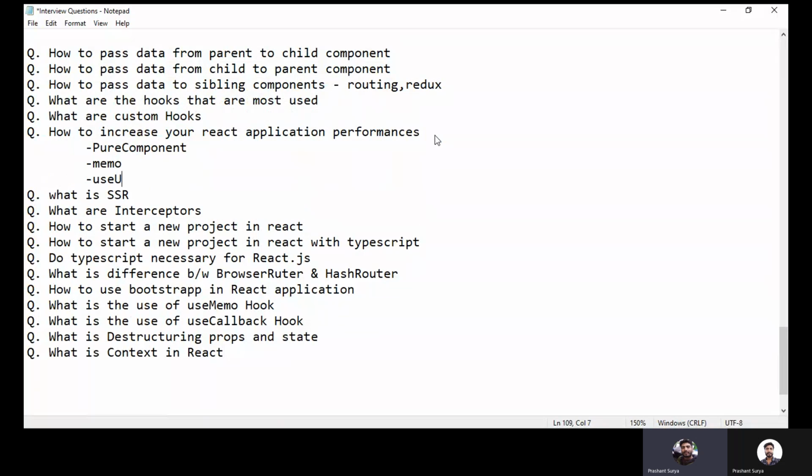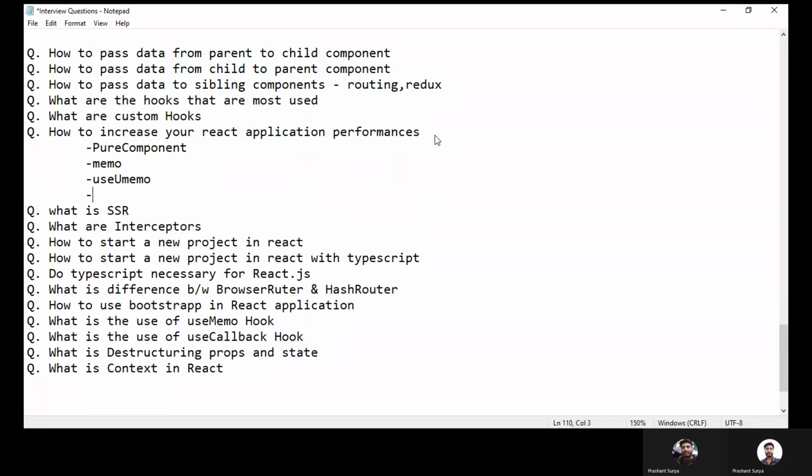You can also use the useMemo hook inside your functional component for heavy, complex, or nested calculations or logic, and you can use callbacks. These callbacks are also used to increase your performance. These four can be used to increase your performance.